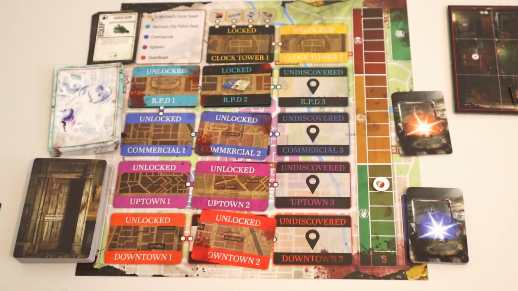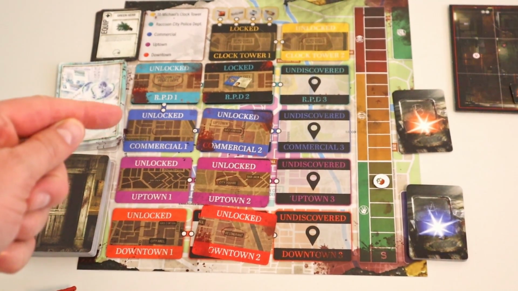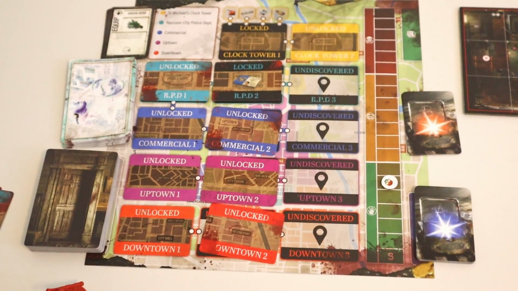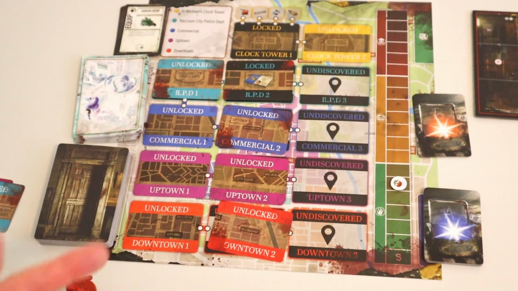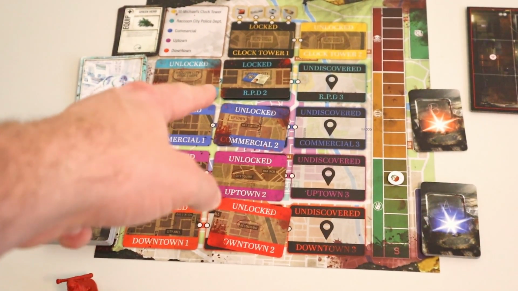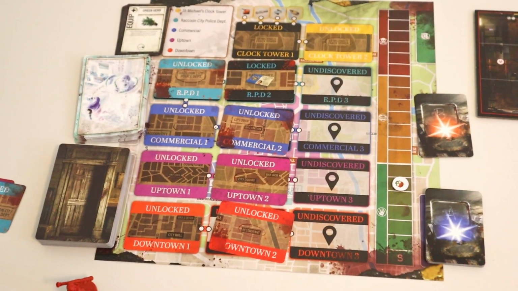Now the scenario I have set up right now is Downtown 2, but when you first start out the campaign, you'll just have Commercial 1, Uptown 1, and Downtown 1 available. And so in some sense, it is kind of a choose your own adventure because you can start whichever one of those you want, and as you find new items, you'll be able to explore new scenarios within the campaign. And as you see, you might discover some areas of the campaign, but they remain locked until you find the key item to progress throughout the story.